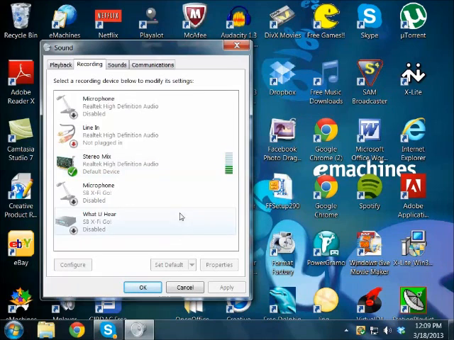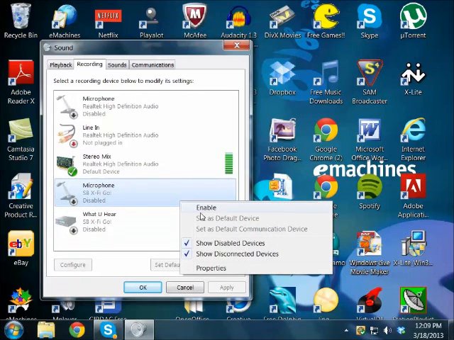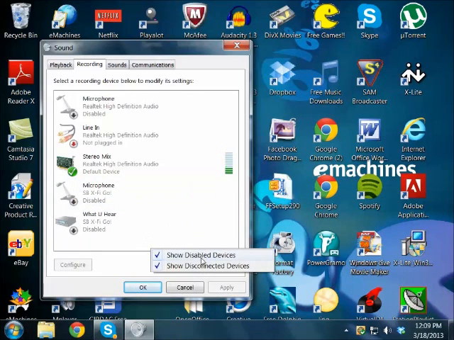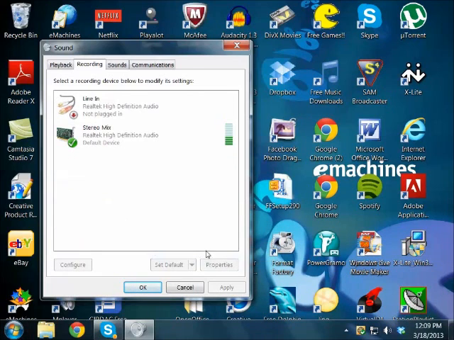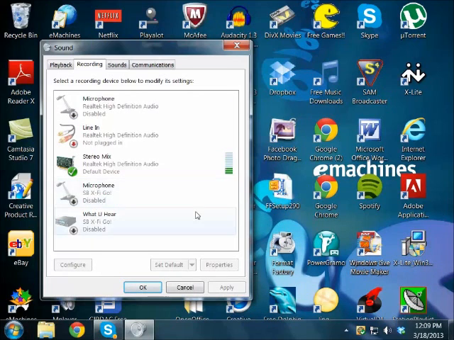The way that you can find out is by showing disabled devices. I just right clicked anywhere in the field. I could show disabled devices or not show them. So you may already have it, just right click and say show disabled devices.